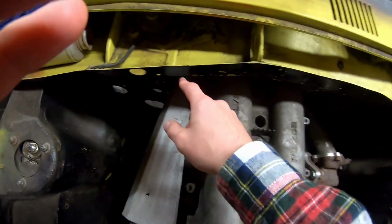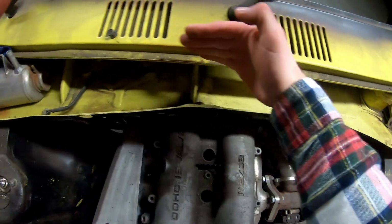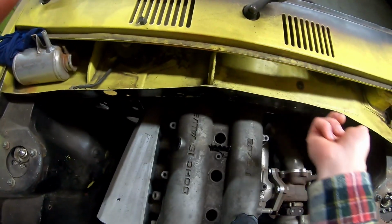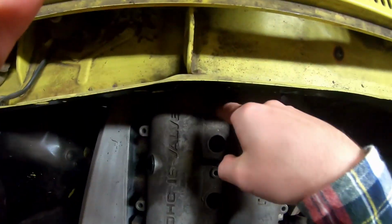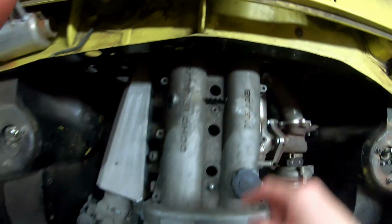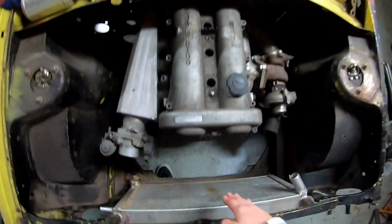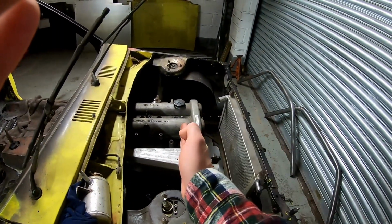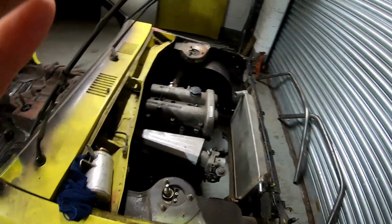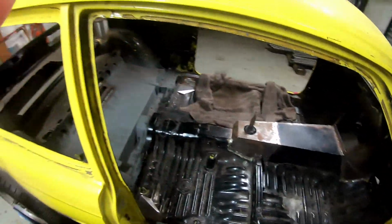Another job I want to do is cut this back and weld it back so it continues looking a bit more factory, so I can get the engine up, because I can't actually get to the back spark plug hole. The whole reason for that was I wanted my engine to sit as far back as possible. My old Pinto engine was basically flush against this, so all that weight was over the front wheels, whereas now it's all in line, thus the coffin having to come back about a foot. But yeah, enough talking, let's get on with some welding.